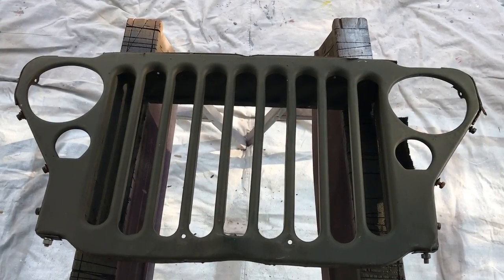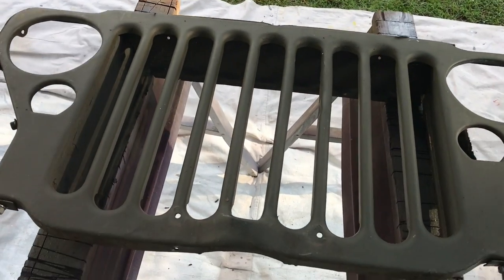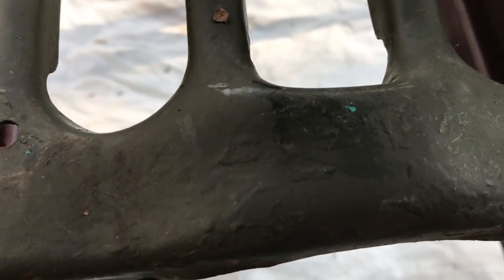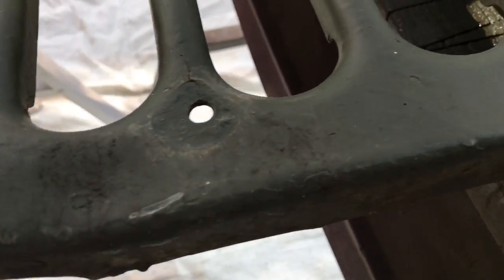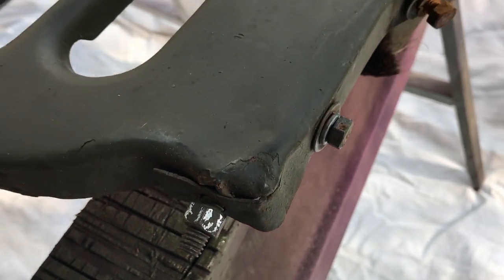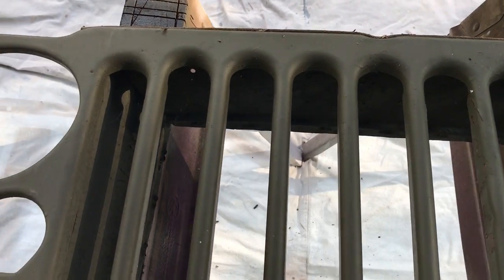In this video, we'll be prepping this 1943 Willys MB grille. You zoom in close here, take a good look, and you can see some of the paint. You've got your cracks and your runs where someone's touched it up, and where they've painted over stuff that wasn't quite prepped right. You've got this corner here that's mashed in a little bit. Grille's in good shape, it's not all bent up and rusted. That's a good thing.